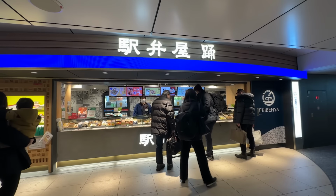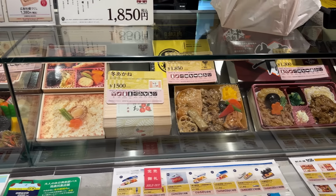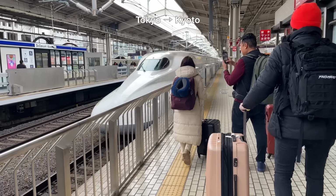The first 2 days are very short, and they're with my family. And then for 4 days, Lisa Nguyen and I will hop through multiple cities, starting south in Fukuoka and ending in North Japan at Sapporo. Okay, let's go. Before we hop on each train, we gotta load up on food.